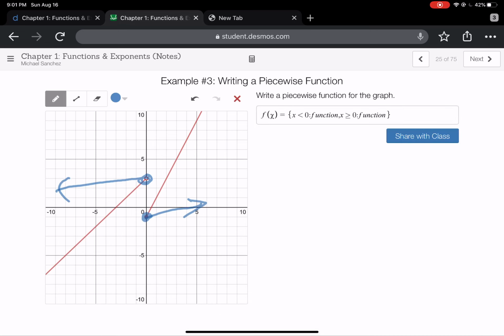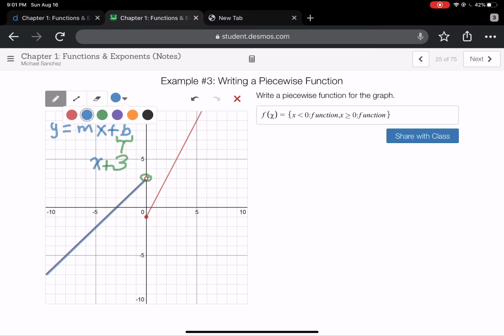All right, so now we got to actually figure out what the functions of these pieces are. All right, so what are the equations? I'm going to color this one in blue so that we know that that's the one we're working on. Okay, so we're going to write a function in the form of y equals mx plus b, so slope-intercept form. All right, b represents our y-intercept, which is this point here. Where does the line cross the y-axis? And it looks like it's crossing it at a positive 3.